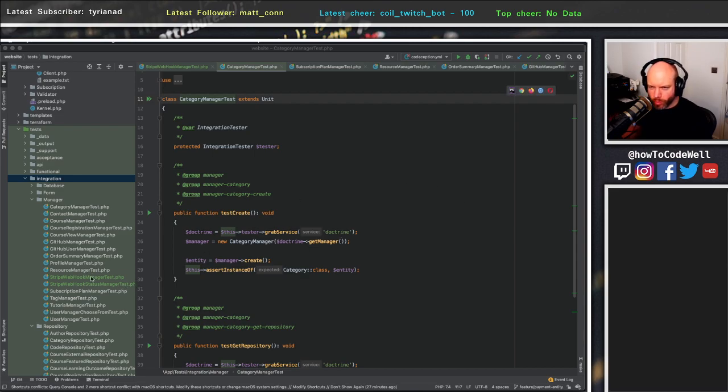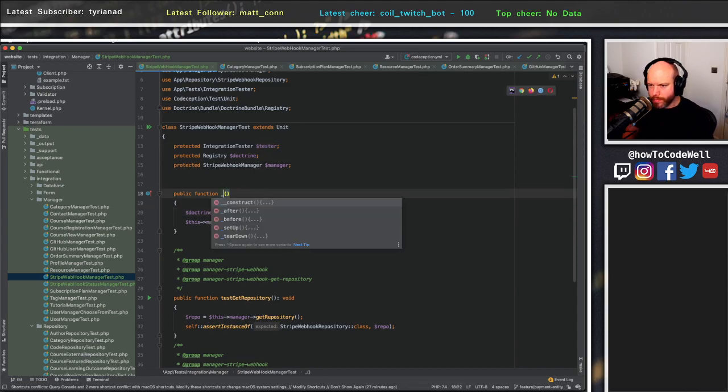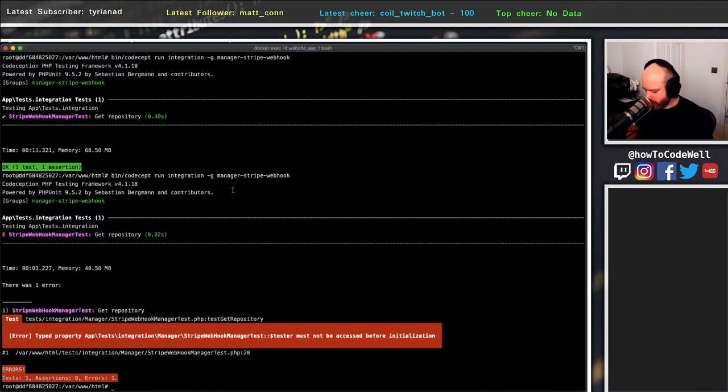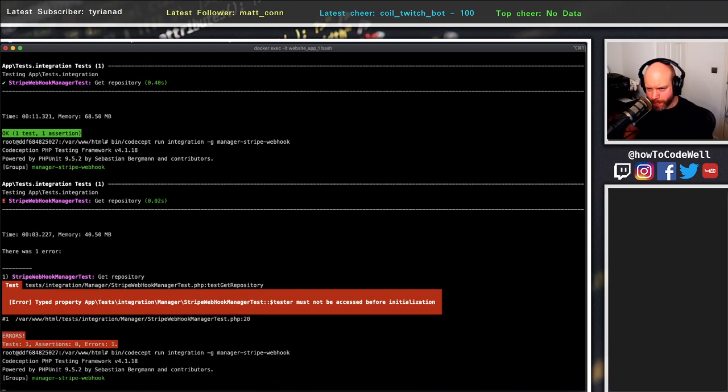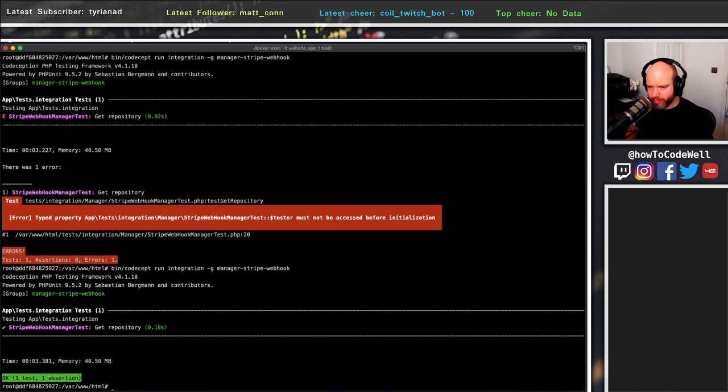Maybe it's a before rather than a construct. Oh, I don't know. Let's just get that running and see. Yeah, a before. Okay, so a setup I think is before the class is constructed, and a before is before each of the tests. So that makes sense.